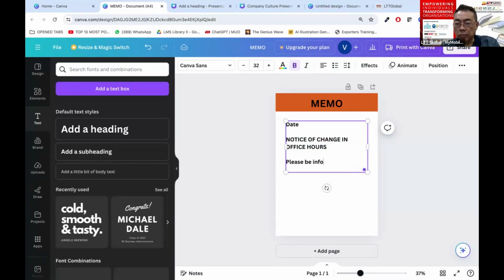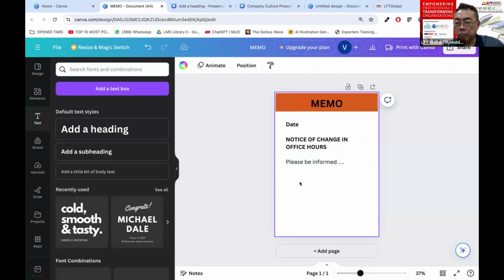Let's be informed. So here, the headlines, you can bold it, right? But the others, you don't want it to be bold, so you just unbold it. Okay, so this is how you can do your memo, and you can use this and you can make your memo look better, your normal proposals looking better, right? It makes the product more alive.